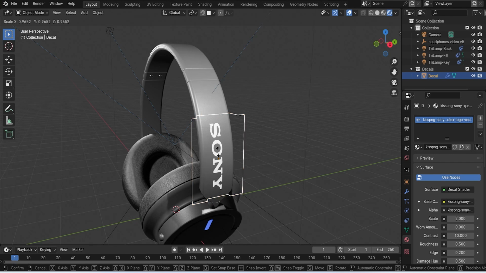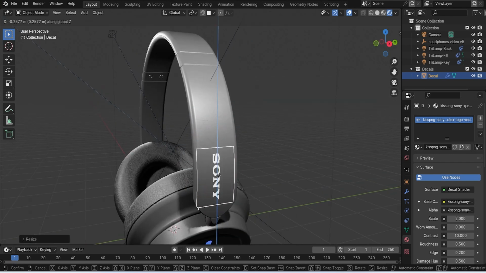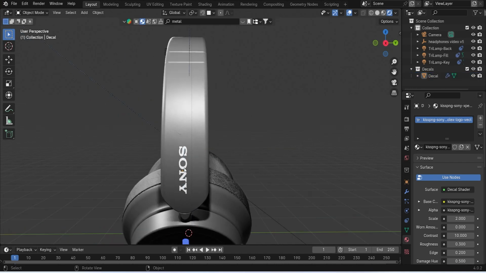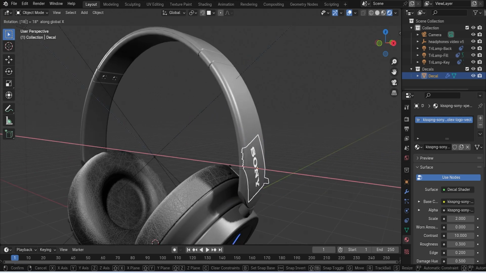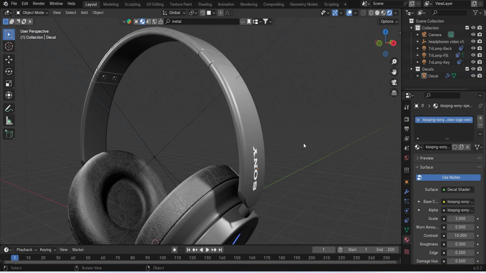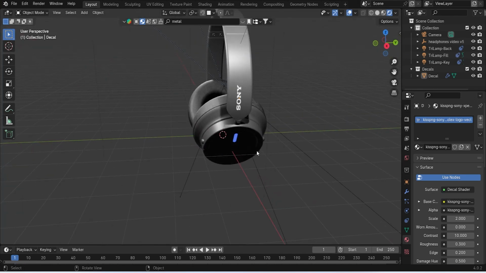That's a bit big, so let's scale that down a little bit. We'll rotate that 19. Yeah, that's looking better in render. Okay.